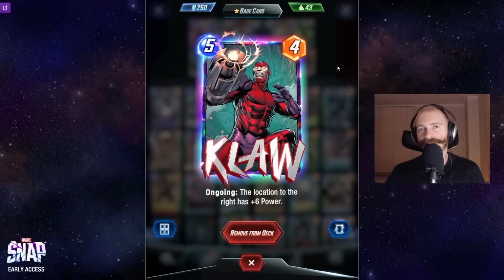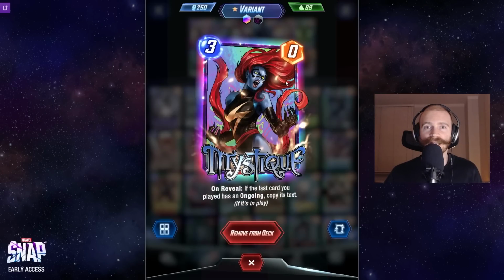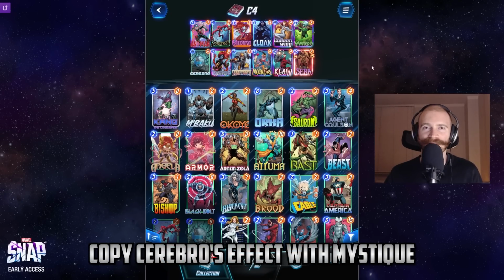Besides that, Klaw can catch a lot of people off guard. People don't really expect this deck to be able to push power into locations that are clogged or restricted or unplayable. Klaw is one great way, and keep in mind we can also copy his effect with Mystique to get a 12 power push out of nowhere. But of course most of the time we would like to copy Cerebro's effect with Mystique.